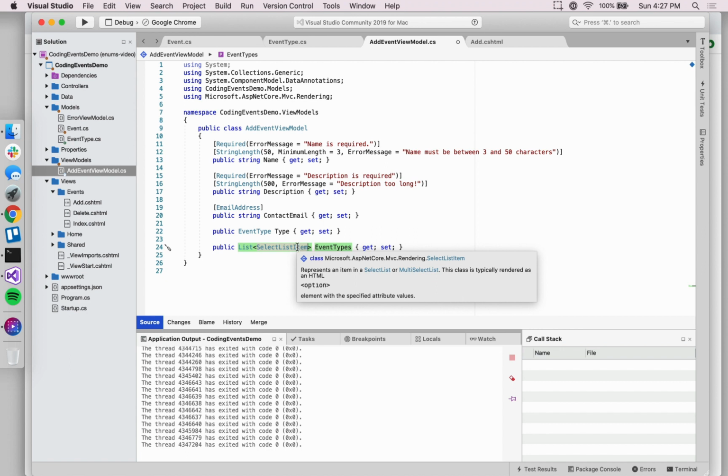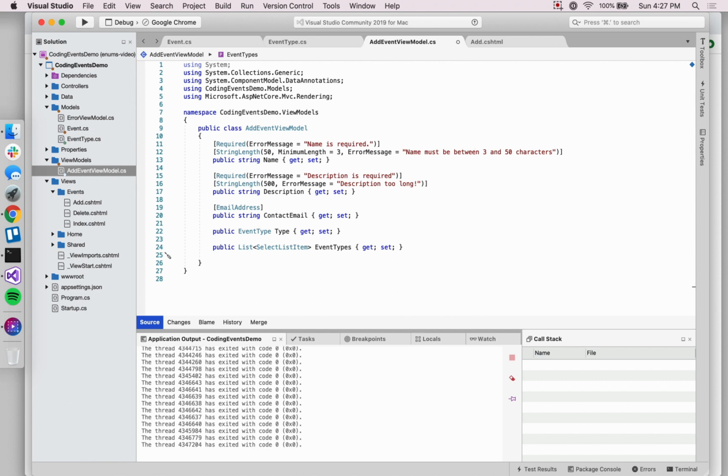So this structure requires that a drop-down item is a select list that contains, I'm just going to use some comments for now, option tags, and then those option tags have some value. So if, for example, we want to select the conference type, we would view that conference text in the element.